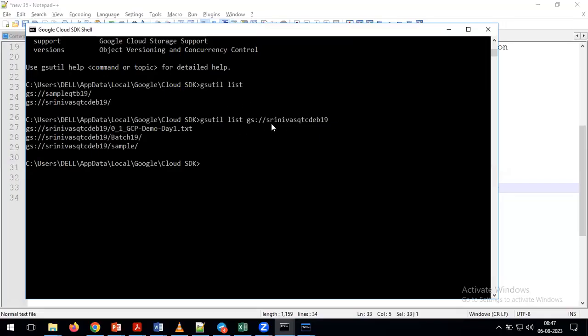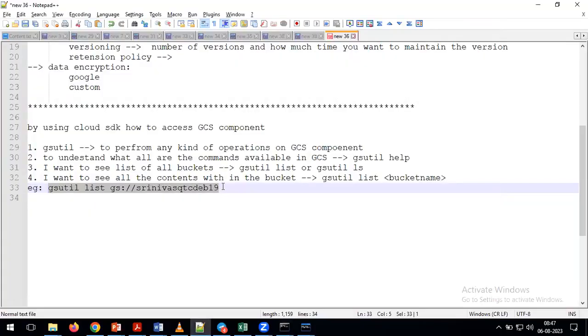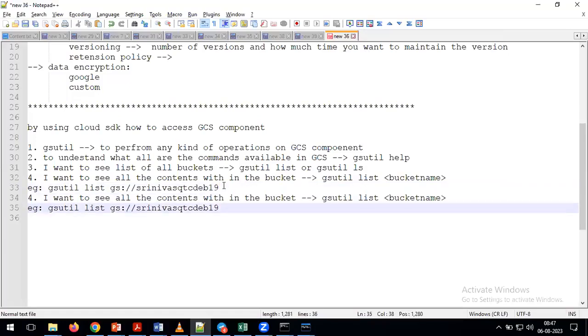Now if you observe here, in this bucket you have 3 objects: one file and 2 folders. Now my requirement is to see the list in the batch 19 folder of this bucket. Indirectly, I want to see all the contents of a folder within the bucket.